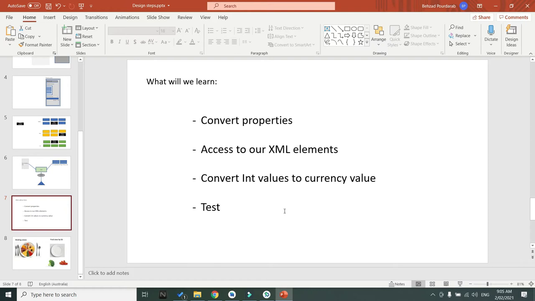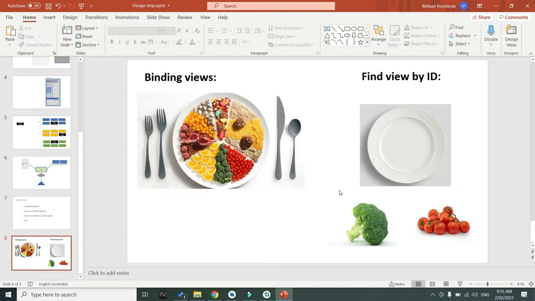It doesn't make sense right now, but I will explain them along the way so you understand by the end of this video. We will use the term binding views a lot in this video. So before moving on, I would like to explain what binding view is and how you can take advantage of it in developing your application. So imagine you have a plate of food in front of you which has everything on the plate for you. So that means you have access to everything on your plate and you don't have to move around to pick up any item individually.